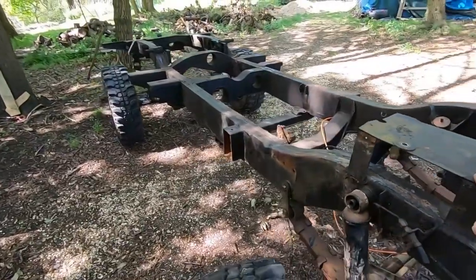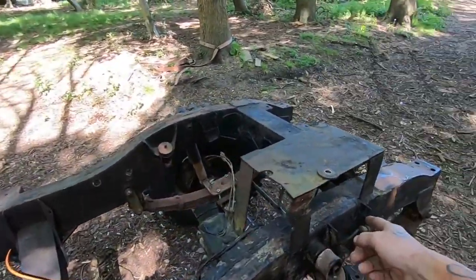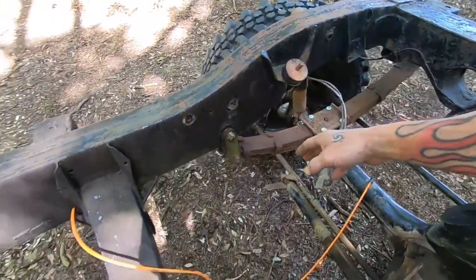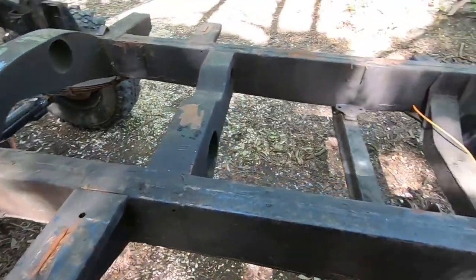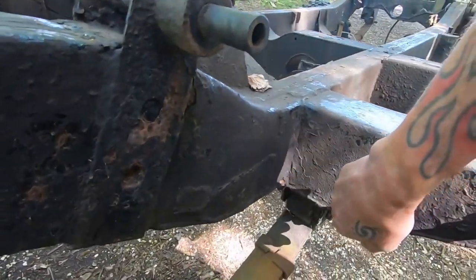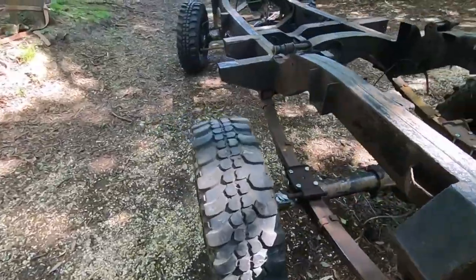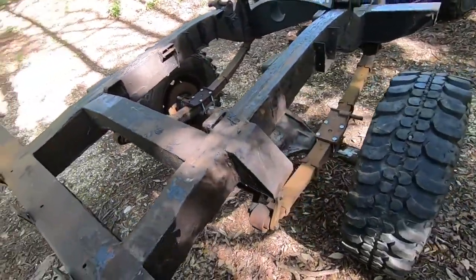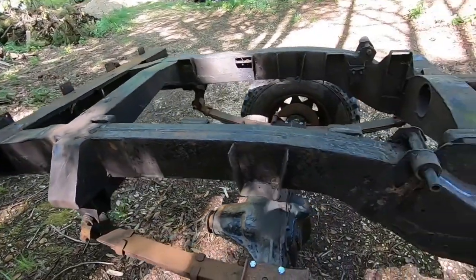Cut off the battery tray. Bump stop mounts, the engine mounts, these, this. I'm going to cut these down and get it ready. There's a lot of patchwork on the chassis. There's a lot of nasty welding. I've got a lot of work to do.